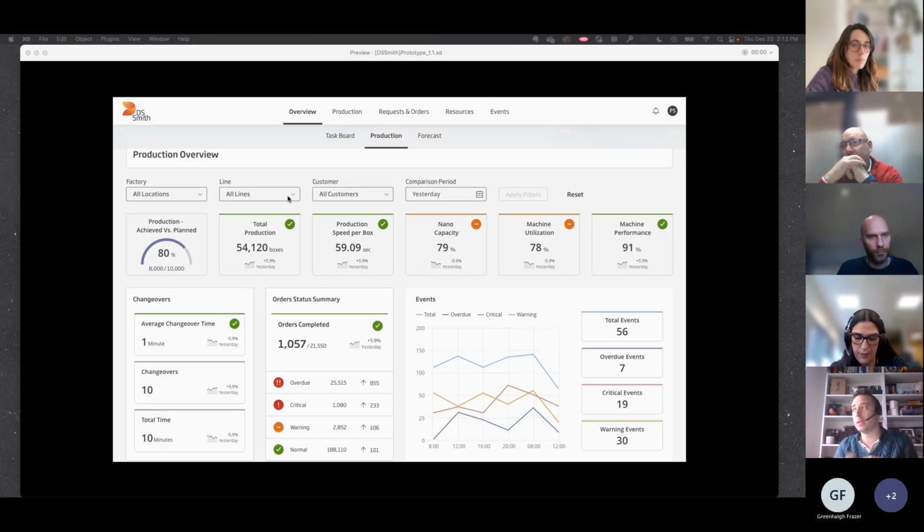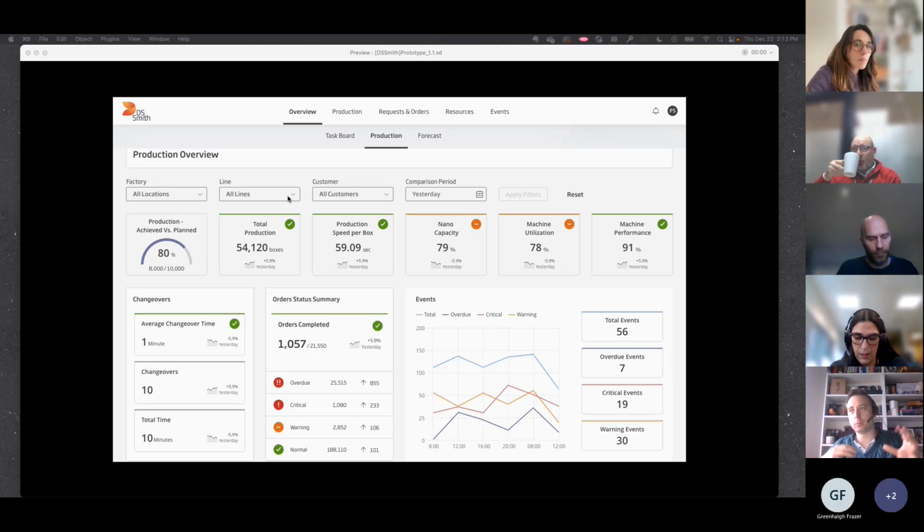So it's production speed against a target that I'm looking for. Are we on track to deliver that production speed against what we budgeted for, what we expected to be achieving in that day? And then, yes, capacity, utilization and performance are good metrics to know that everything's running well and the site's on track to deliver.